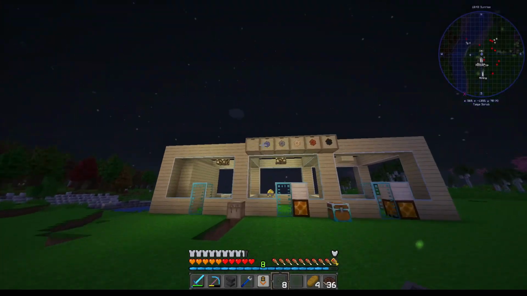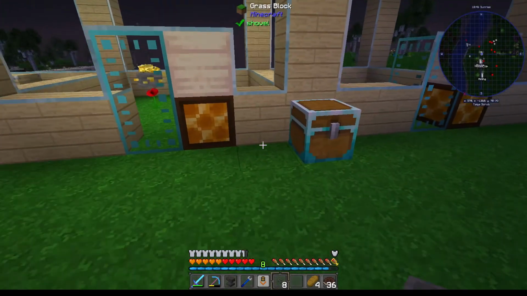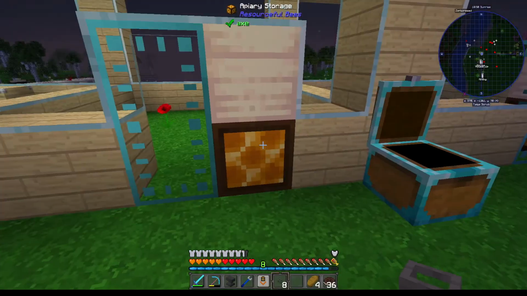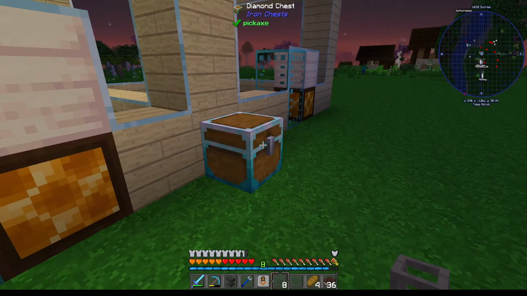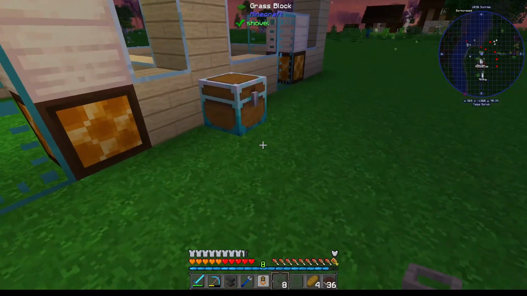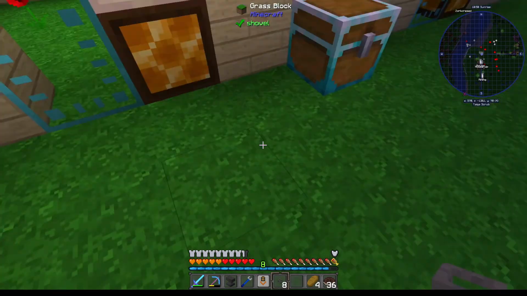I did make some storage drawers and pop them up there just to put the bulk of the combs in that we had. I did take the bees out. There's only the gold bee in there at the minute, just so we can get some automation going. Otherwise we're going to get flooded with combs.